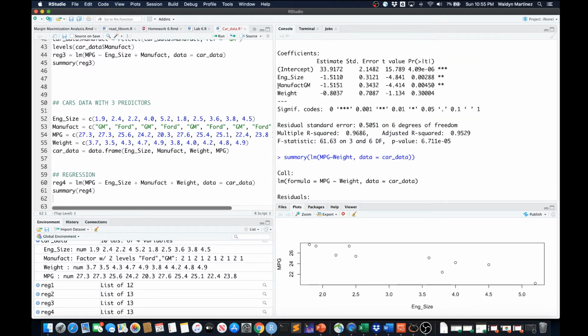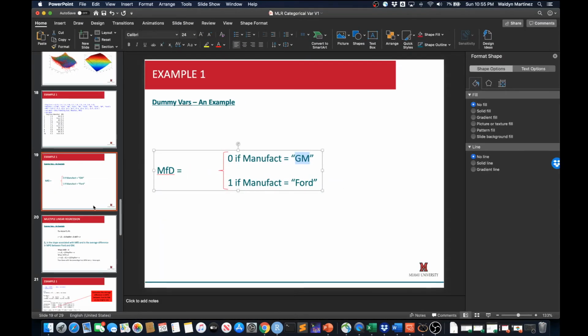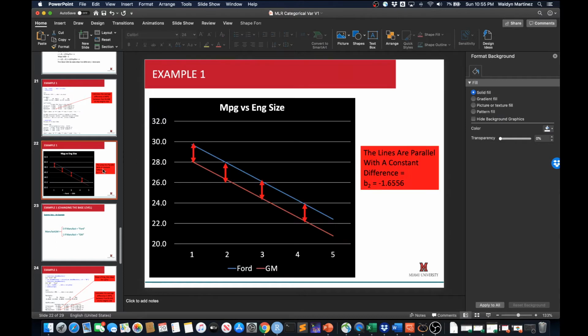But going back to the qualitative variable, I wanted to show you what happens when you have two predictors that are numeric and you include a qualitative predictor. Before, in this particular graph here, we saw that when we have one predictor that is numeric and the response, including a dummy variable is like shifting the line. We have two parallel lines, and we are only shifting the y-intercept, where the lines cross the y-axis.